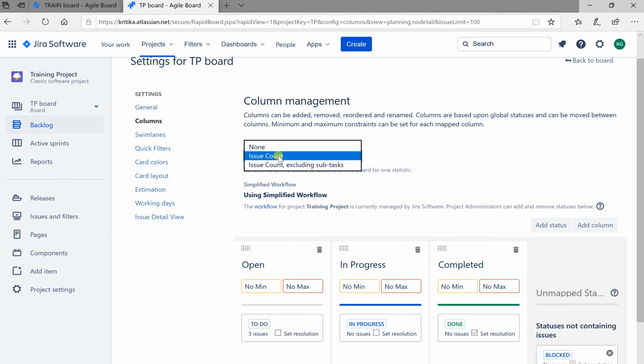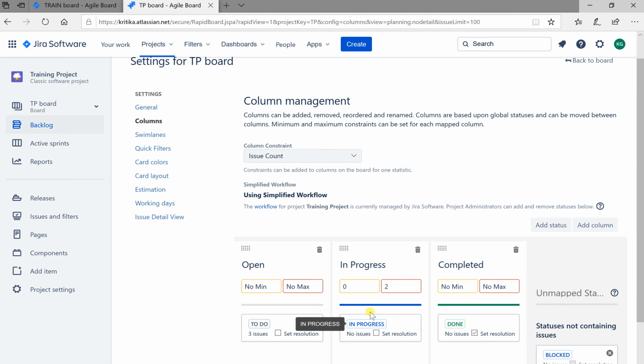So here we have this issue count and then issue count excluding subtasks. If for example I set the minimum as 0 and maximum as 2 here, I will show you in a while what exactly happens.